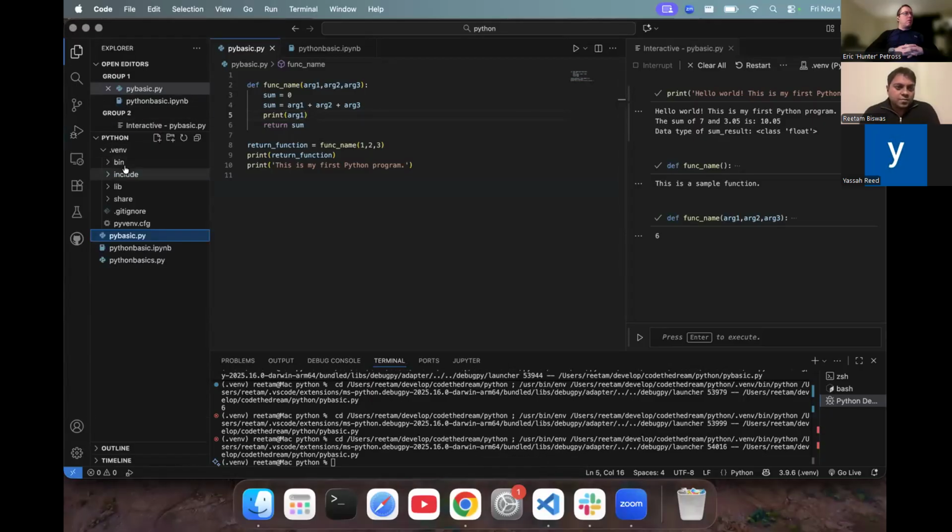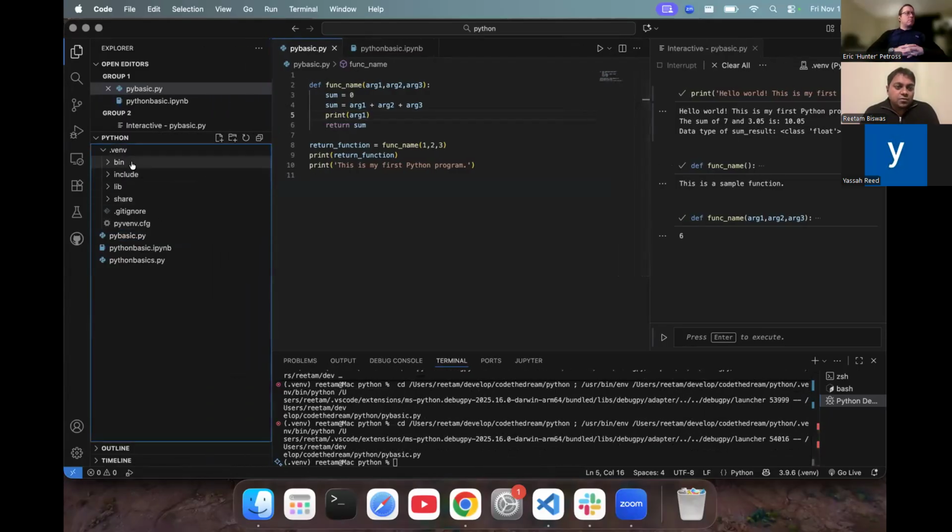Yeah, I think I can touch upon it, and feel free to add, Hunter. If you look into this folder structure where you have the files, when you create the virtual environment you have to specify a folder location. For me, it's pointing at develop under root. I have created another subfolder called Code the Dreams and then a Python folder.